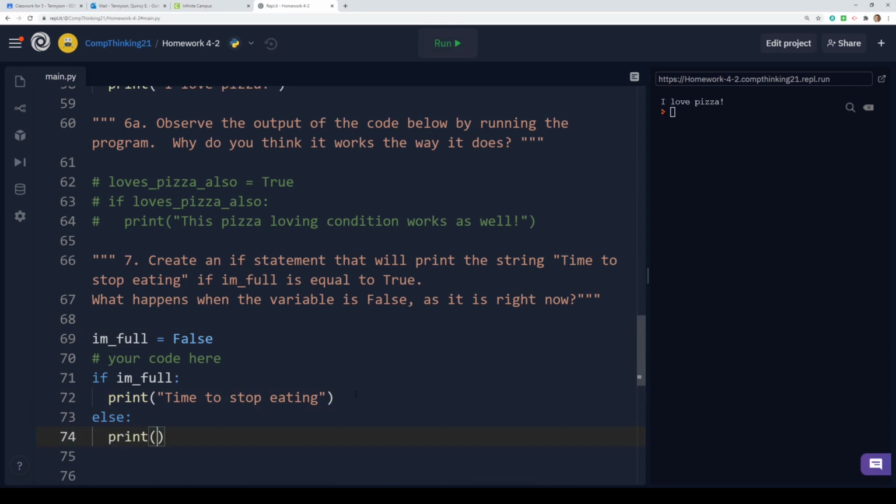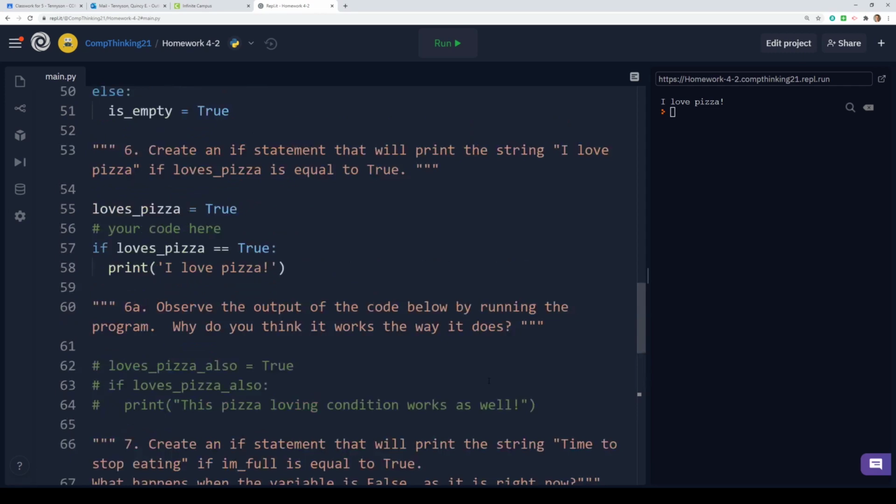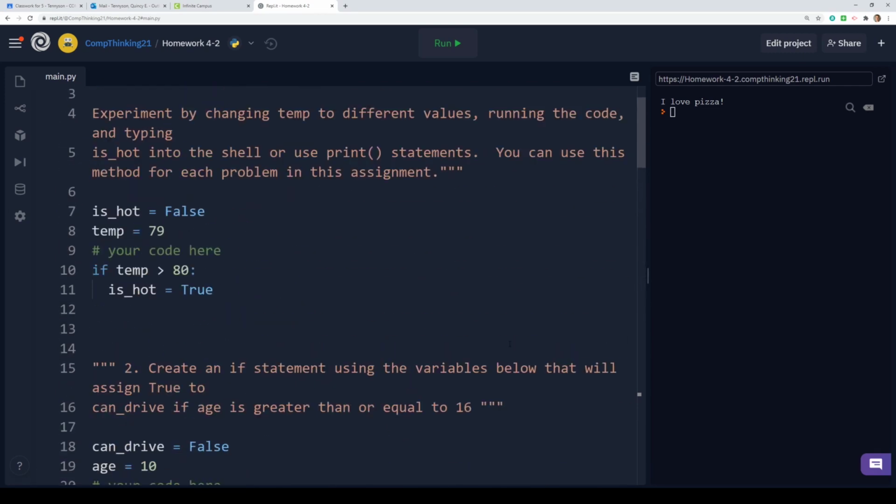And so the opposite of that could be, I'll keep eating, which is basically what we're doing down here. And that's this one down here, 80 to 82, is an example of where we're using not, which is a little bit ahead of where this assignment is in the sequence of your assignments, right? So we're advancing forward to think about what does not actually do here. So that's it. That's 4.2 for your homework, and I'll see you in the next video.